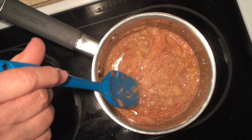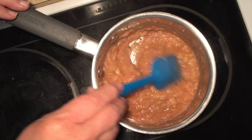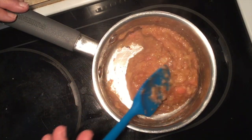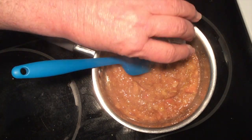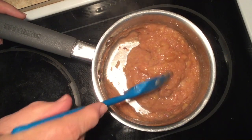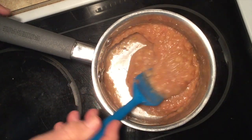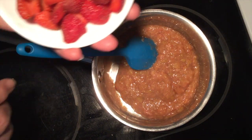This ended up being 2 tablespoons of sugar to 2 cups of rhubarb. Now that this mixture has thickened up, you can see it's come together nicely. I'm going to stir in some vanilla and some almond extract, and those just really intensify the flavor. The last thing that I'm adding to this mixture will be my chopped strawberries.